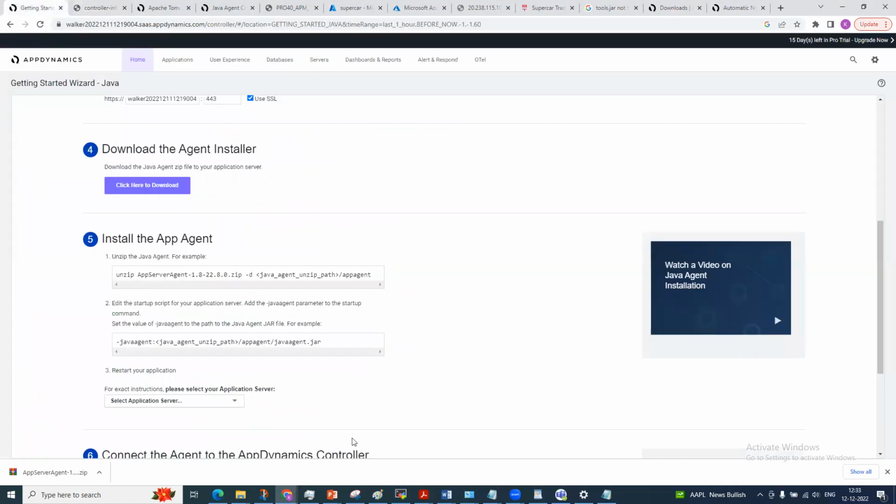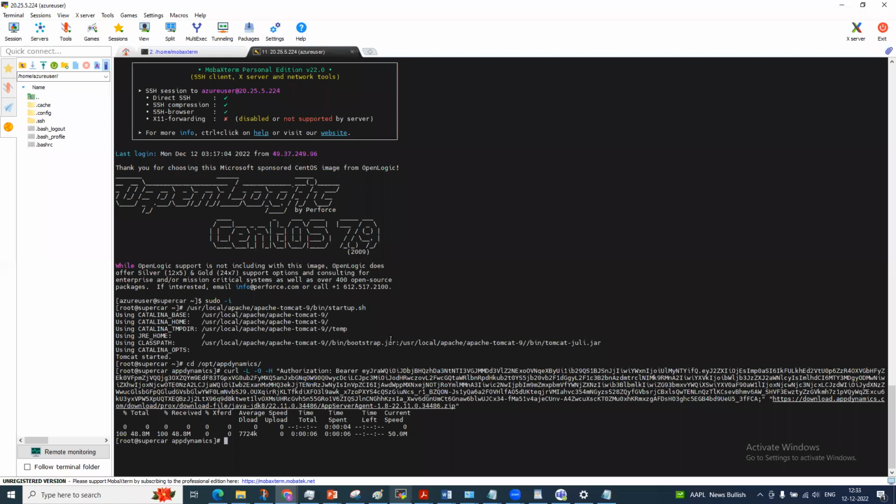Now we will go to the server. We see the zip file is downloaded. We will create a directory for the Java agent as we did on our desktop.